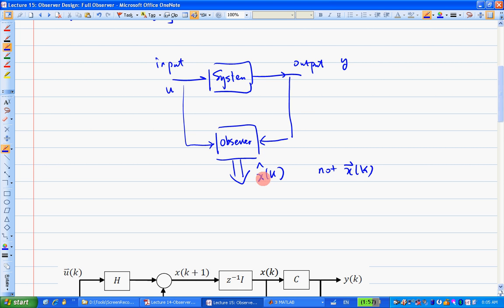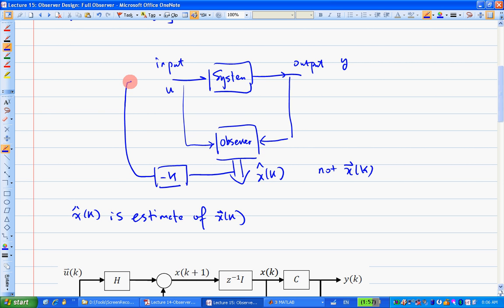This x hat of k is an estimate of the actual x of k, and x of k is the actual values. So if I want to design a pole placement, I can simply grab this x hat of k, multiply it by this negative K, and feed it back to the system.